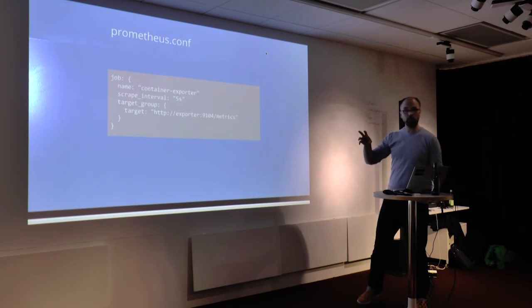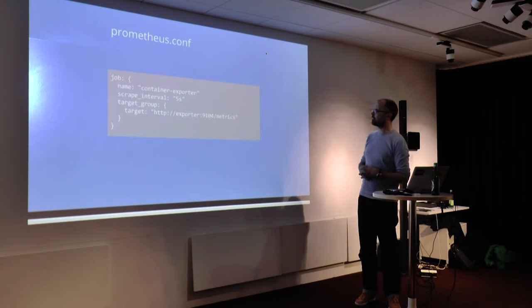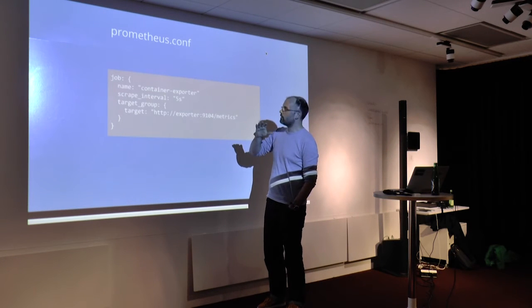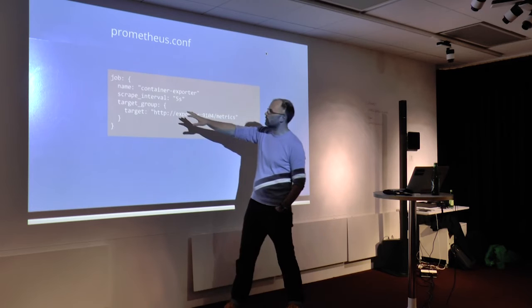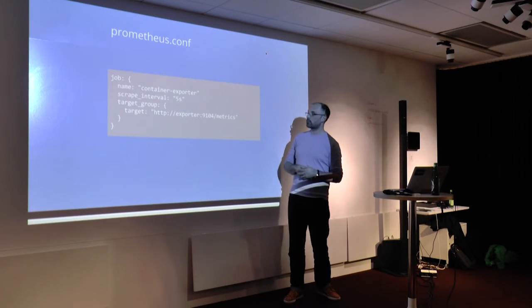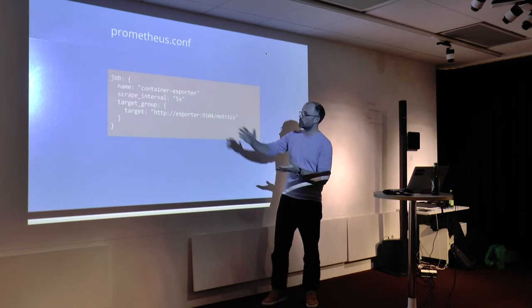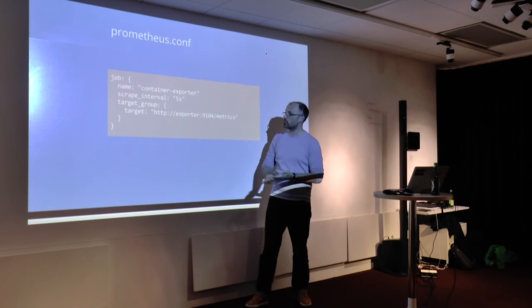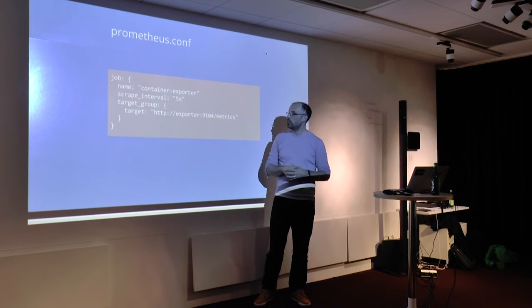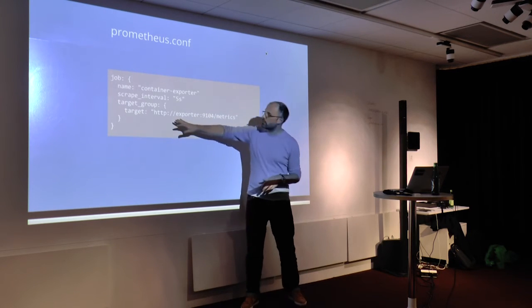In Prometheus, everything is done through config files. It's a really bad contrast now, but what I did, you didn't see me doing that, to add the container exporter to be able to get container metrics, I added a new job called the container exporter, and that job includes a target group which scrapes data from an endpoint. And the target group is not the simplest way you can do that.